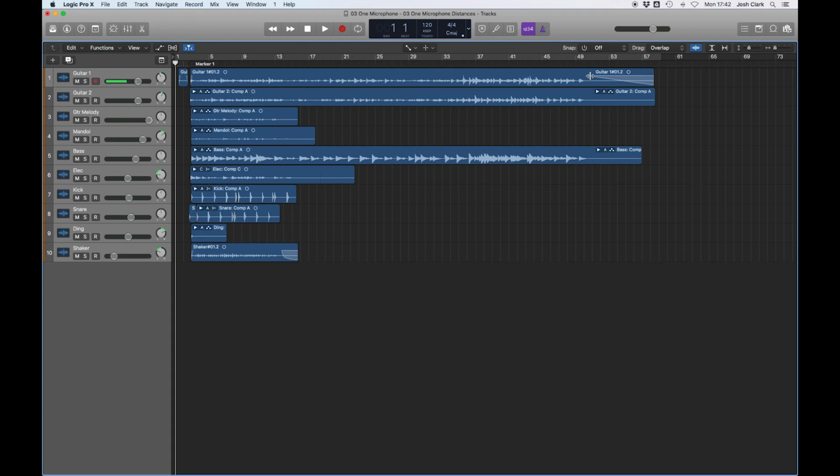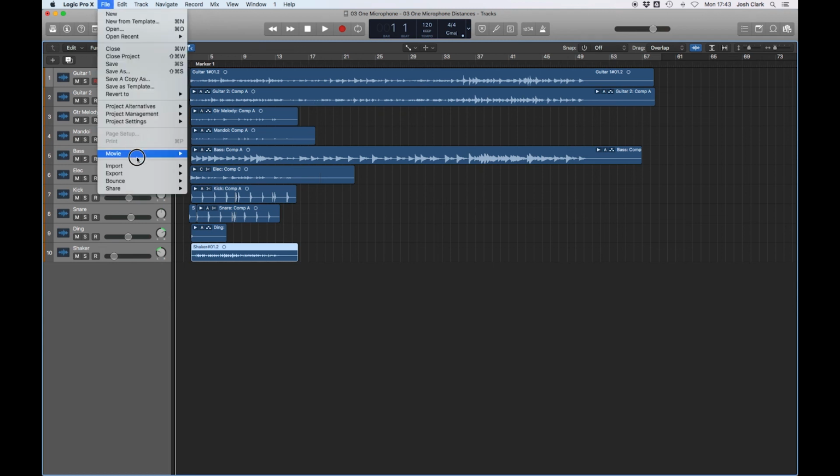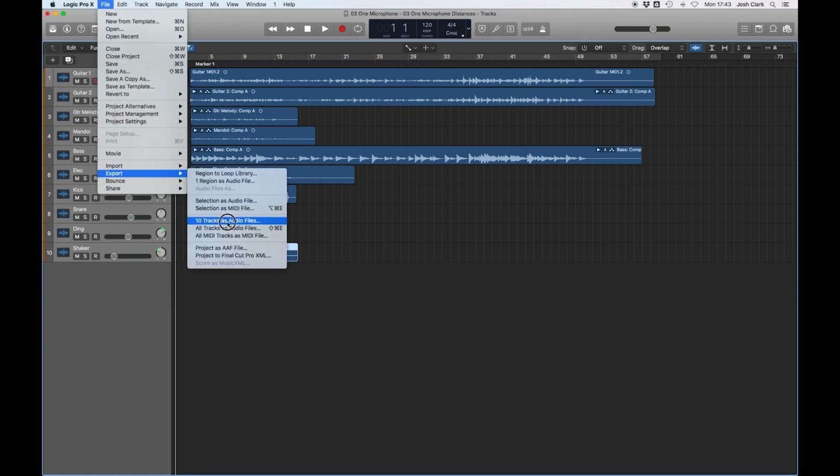The reason being is they may well have tools available to them which can reduce the level of noise, but they'll need a sample of the noise in order to do that. So I often receive songs to mix where people have cut the end of the song off really sharply because they thought it was too noisy. What that does is it removes the ability for me to then remove the noise from what's left of the tail, and you end up with a very abrupt cut at the end of the piece of music. So both of those things don't sound so good, and I now don't have the ability to fix it. So I'm just going to remove the fade on that track and on that track before I do my export.